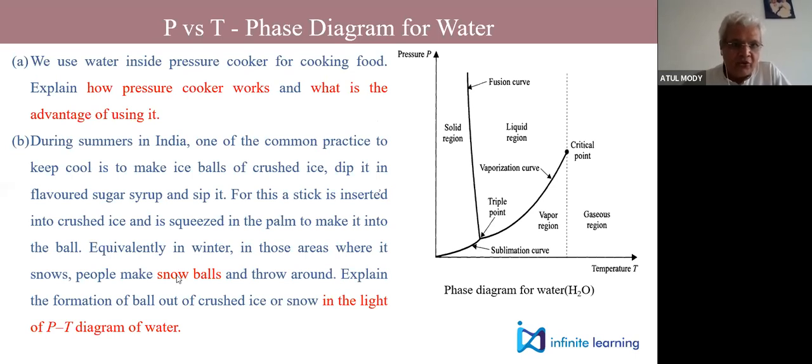Then similarly, you have a snowball which you form. So how would a snowball be formed? You have to explain it using these isotherms. Then you actually understand thermodynamics. Otherwise, it's abstract. We teach them in the classroom what is there in the textbook, and we draw this diagram and we say X, Y, Z, W, whatever. But they don't know the correlation with their life, where this physics actually works. All right. So thinking along these lines, one of these problems is also there in the exemplar problems for class 11.